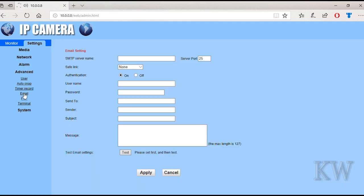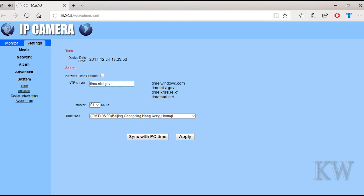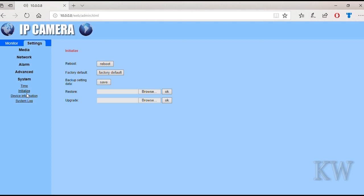And email — here's where you define your SMTP, some email transport server for mail. I haven't done that yet, but I'm going to. And we've got FTP. You can see that sets how fast it spins. Some self-checks. And time — you can set your time zone. It already comes configured with time.nist.gov — very nice. They put an NTP server in there for you so you don't have to look that up. And there's initialize — so you can reboot it, factory default it, and do firmware updates.